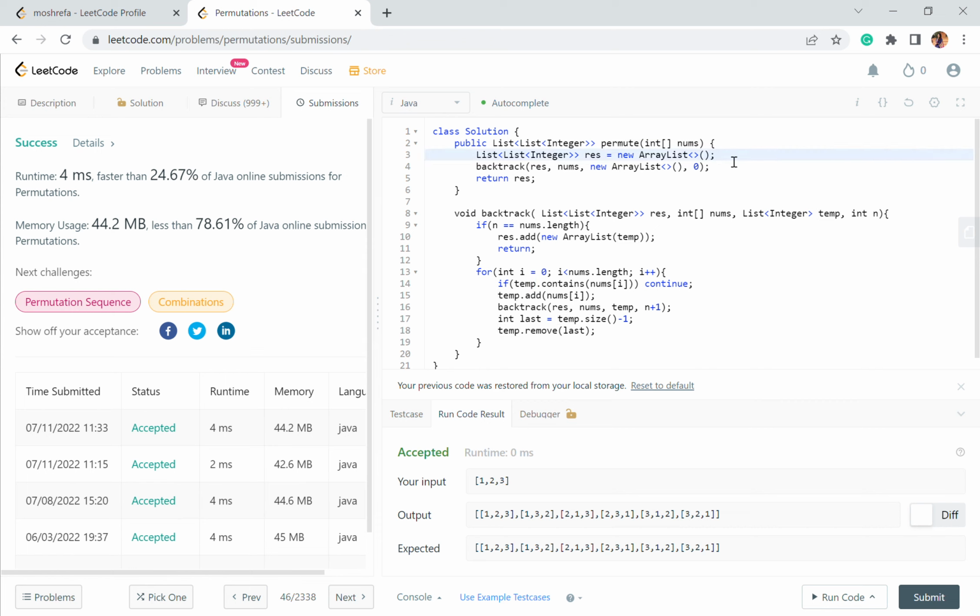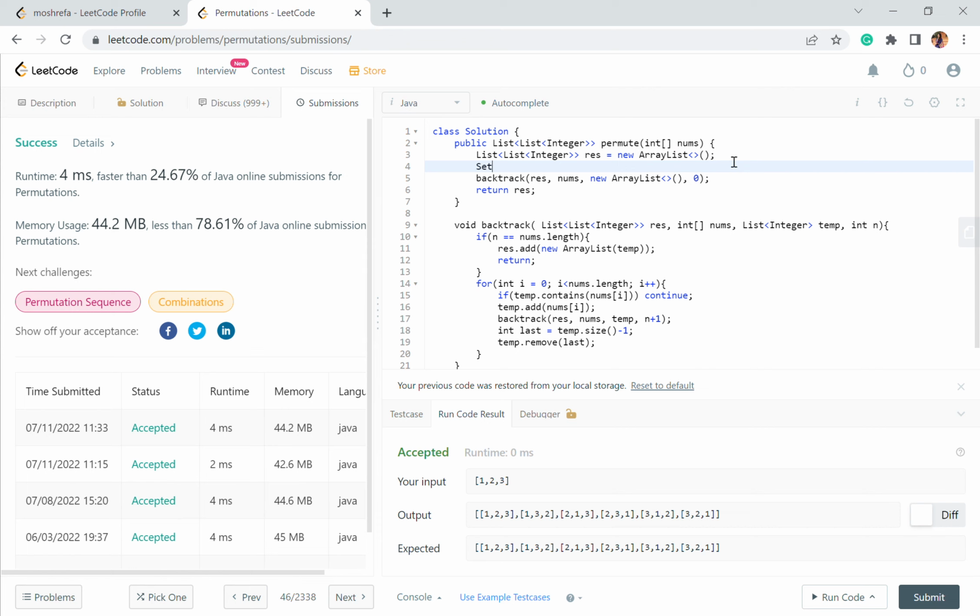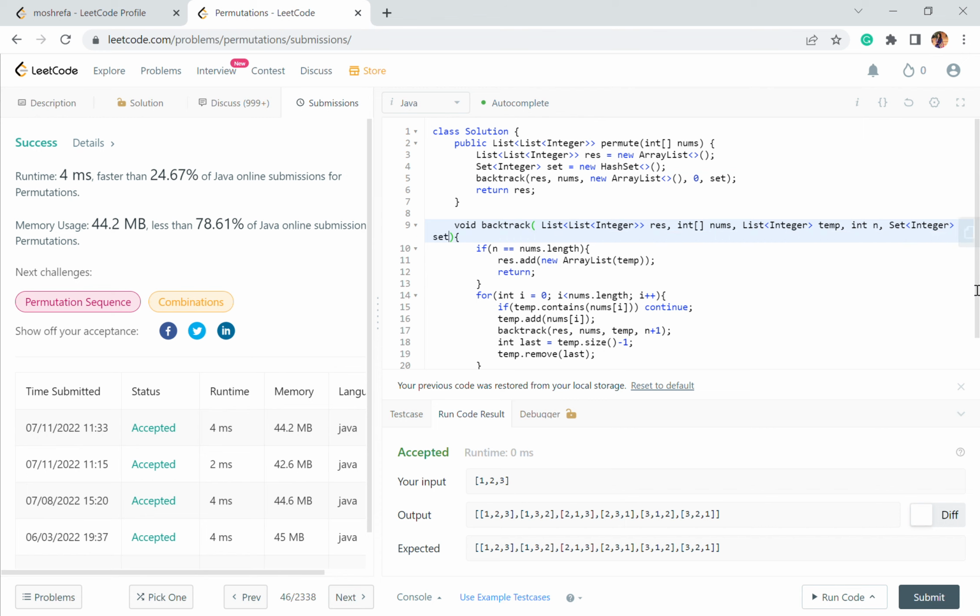So for that, we can have a set of integer, set, which will be a new hash set, and let's pass this set here. So it is a set of integer, and what we will check here is, instead of the temporary list, we'll check inside the set, which will improve my time complexity.